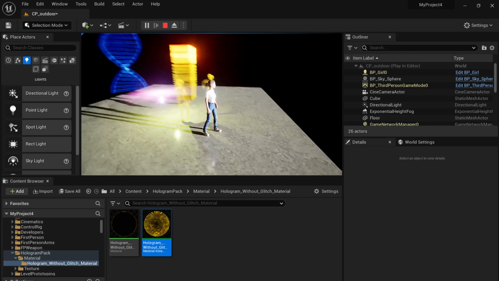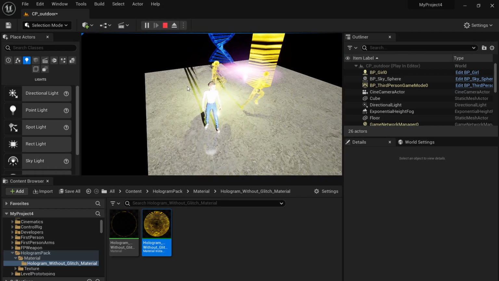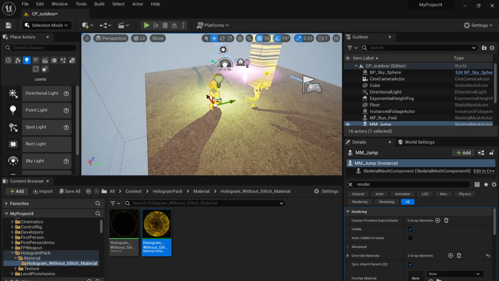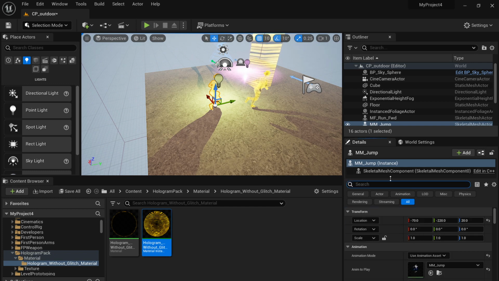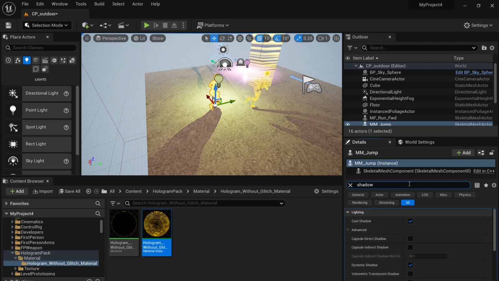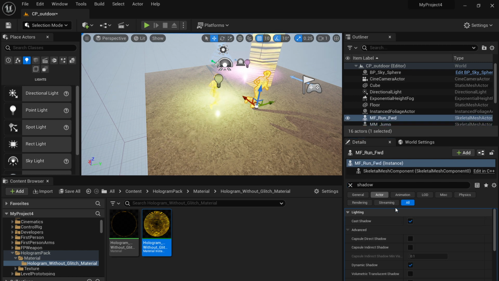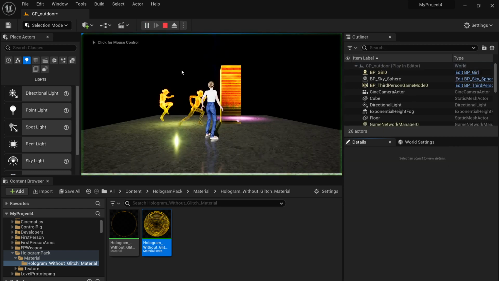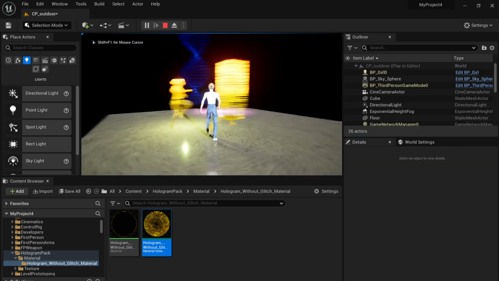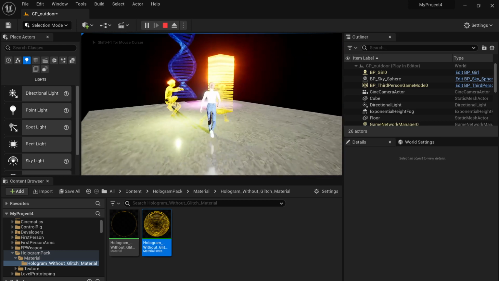Well, the hologram shouldn't really be casting any shadows. So let me do this. Yeah, just something from the reality, right? If you have hologram, you don't really necessarily cast shadows, or you do not receive shadows neither. So here we go. They don't have shadows, but they have collision.